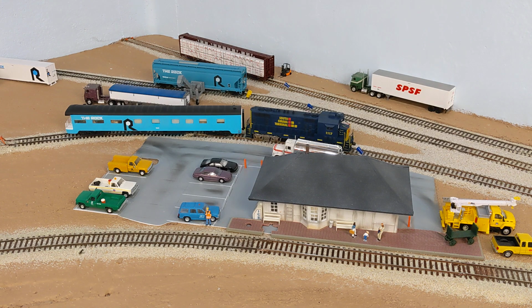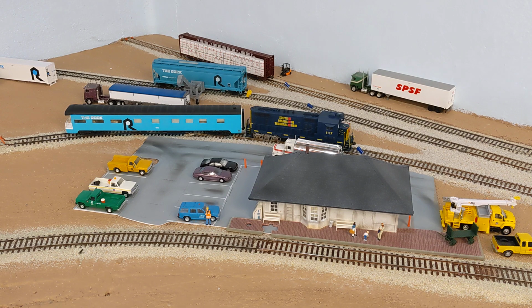So what I require the crews to do on my layout is check with the industrial foreman and ask them, hey, is it okay if we work this area? And then the industrial foreman will move the blue flag. And so that is me. The blue flag needs to be removed by the person who put it there, the worker that put it there. I'm usually the one who put it there on my layout, so it makes perfect sense for me to do that. And so during my op sessions, I serve as the industrial foreman, in addition to some other miscellaneous tasks. It's something that helps keep me engaged during the op session, something fun to do.